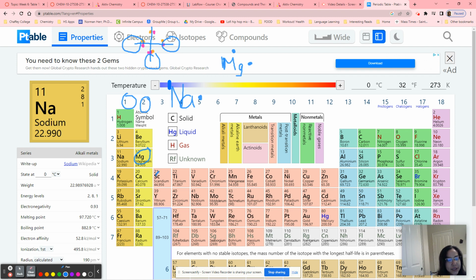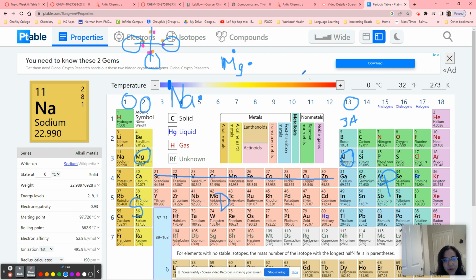Okay, and we're going to skip all of these transitional metals. We're skipping the transitional metals. This is the D block. For the transitional metals, this was the S block. Okay, and we're going to go to the P block. And here we have group 13, also known as group 3A. So let's go ahead and do aluminum, right?